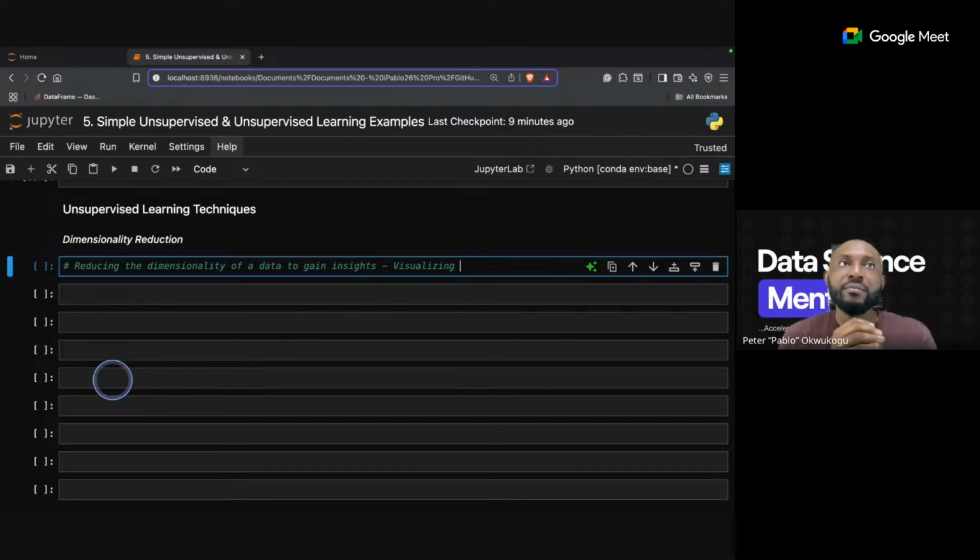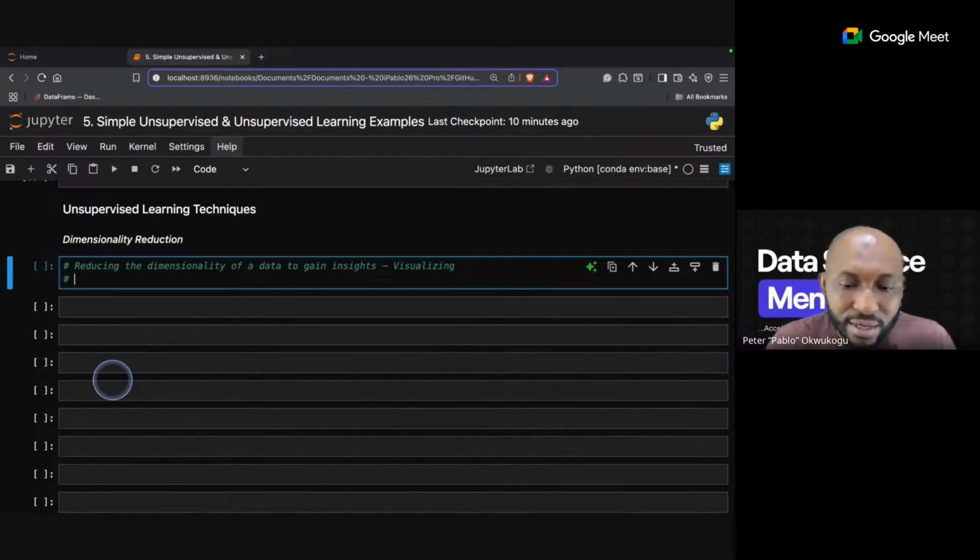Right. So most times, and most often, dimensionality reduction helps. It has another thing it does. It helps visualize data intuitively. Yep. It can help us visualize data.